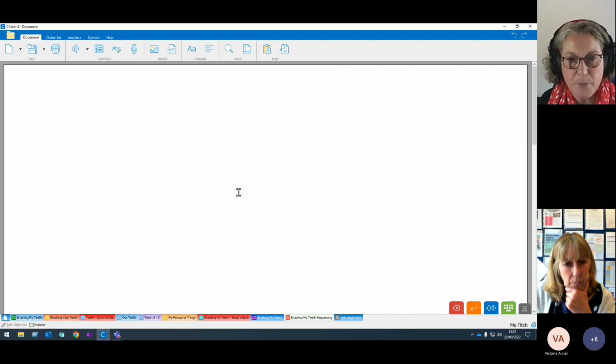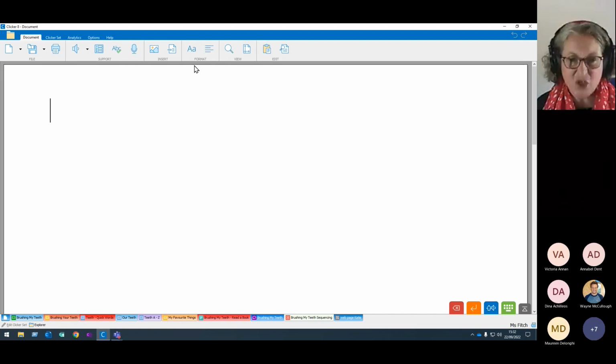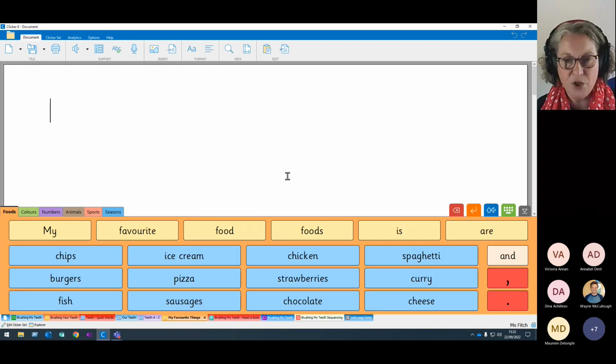I always tell people that are new to Clicker, you can think of Clicker really as having two key aspects. What we're looking at the moment is our blank writing page with our support buttons along the top. So this is Clicker as a child-friendly word processor for children that are starting to craft some simple sentences. The other side of Clicker that we'll move on to in a little while are our cross-curricular writing grids.